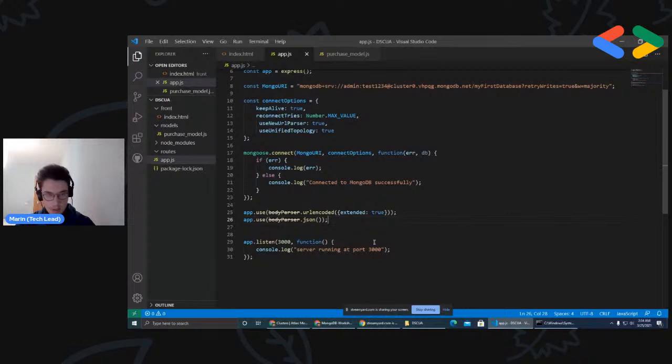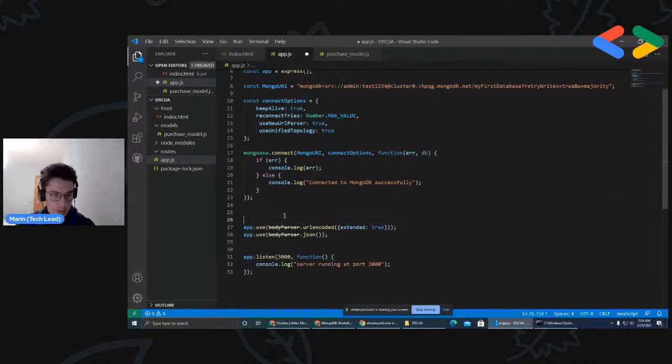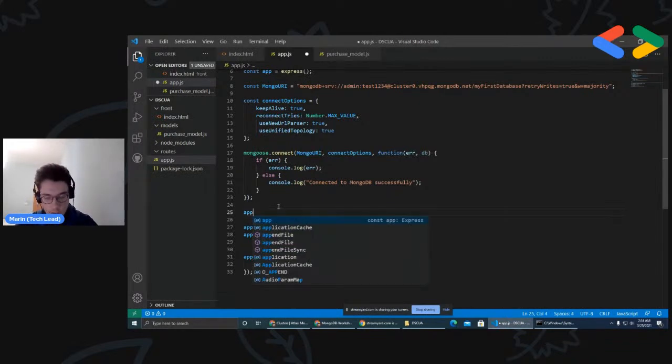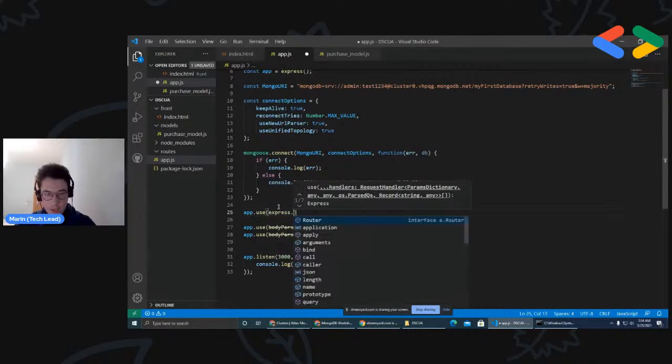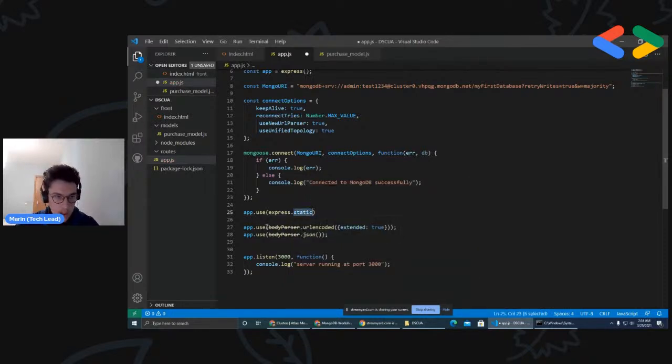I think this is all for the moment, but okay, yeah, we need to add one more line of code over here. Down the mongoose.connect, we basically need to add this index.html and to host it into our Node.js application. We can do that by using app.use. This is another sort of middleware that our Express application expects from us to pass, and it's called express.static. This one is used to host static files such as our index.html over here.